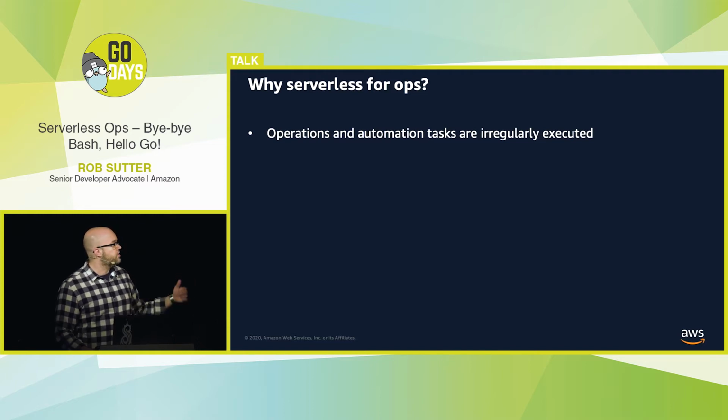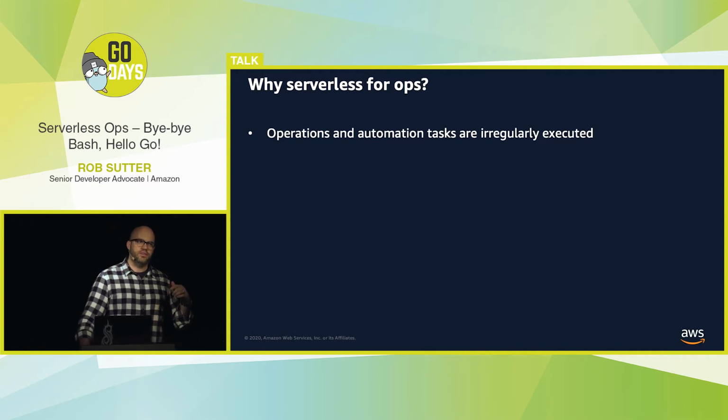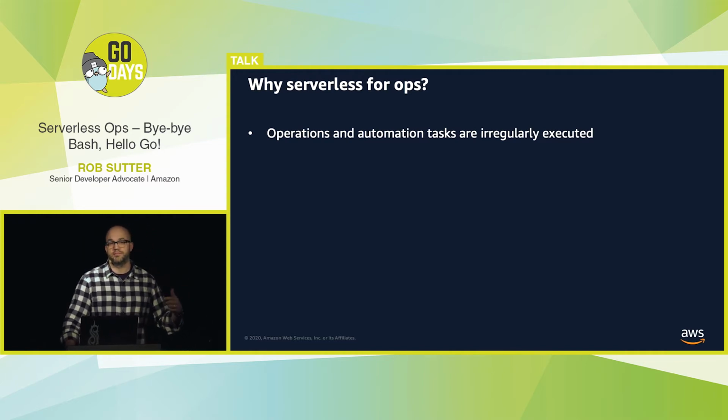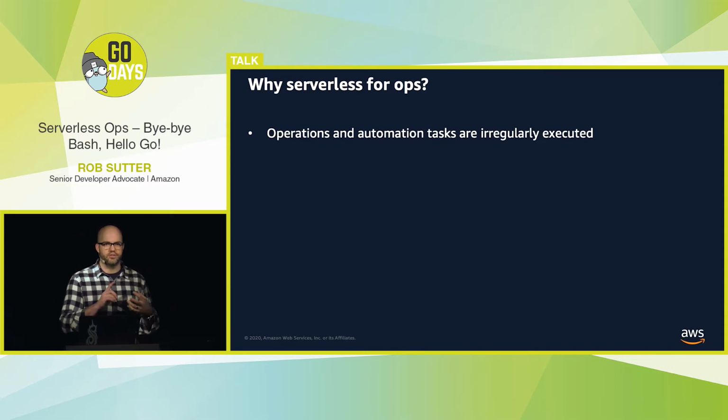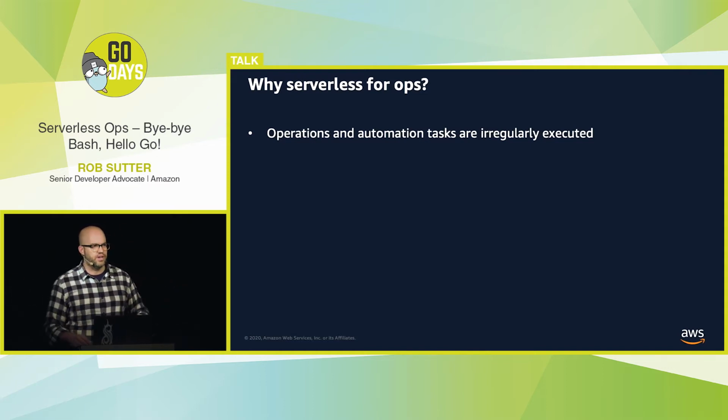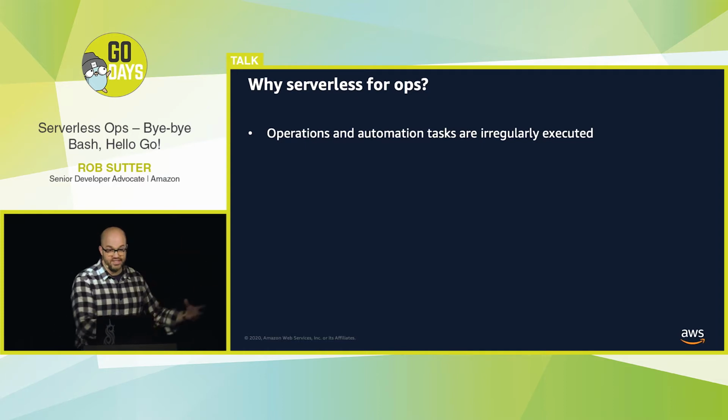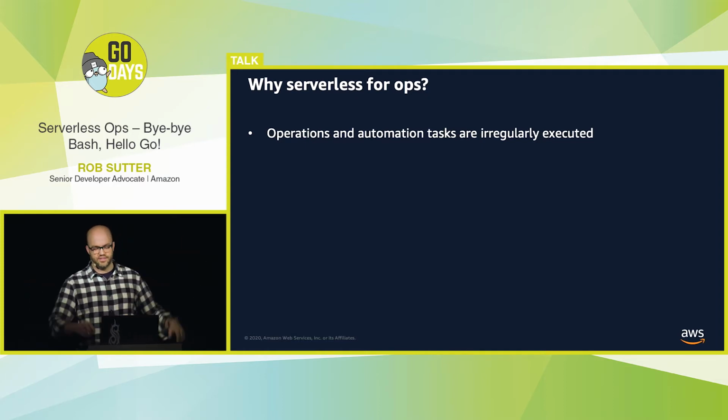So another good reason for serverless is that these tasks are irregularly executed. They might be regularly executed from the concept of like a cron job. For us, that's called CloudWatch events, where every hour, every 6 hours, every day, every Thursday at 2:55 a.m., whatever you define, that's still not regular across a week of full time, right? So you have these peaks, these spikes of traffic where you need a lot of availability for your operations. Maybe you restore an entire environment overnight, and then the rest of the day it sits idle. So that automatic scaling is a good fit.